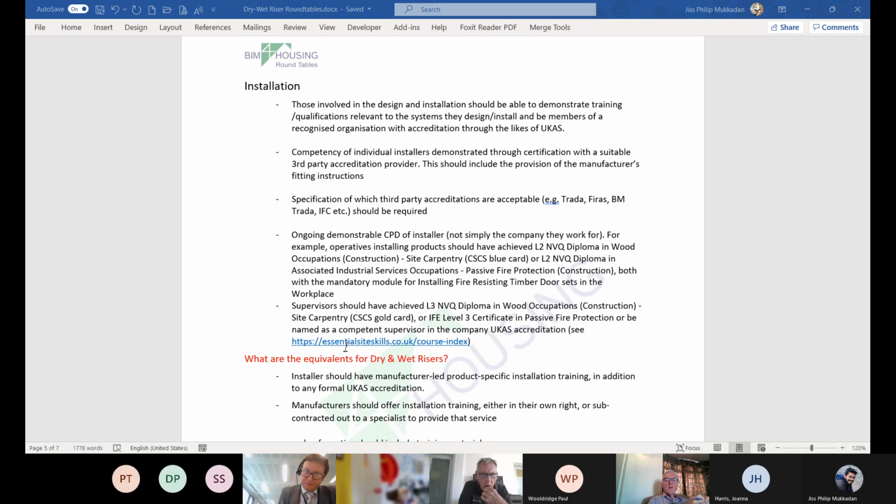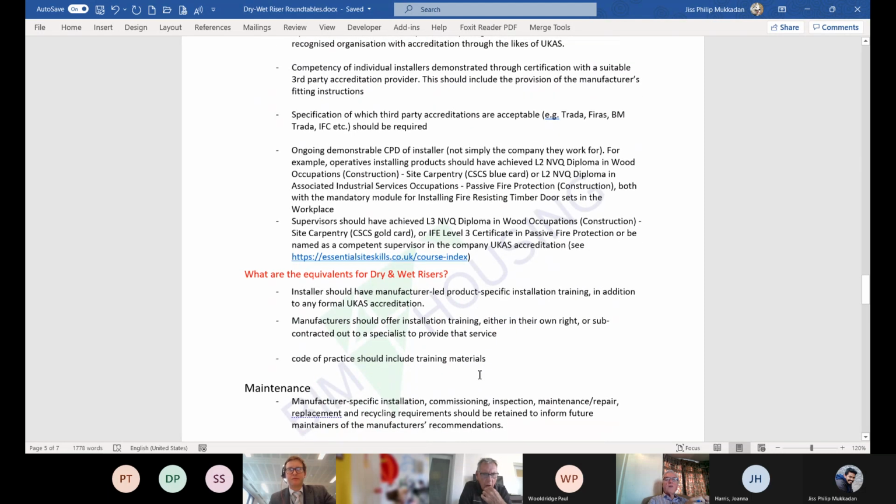So are there any special competencies or organisations that would be looking at dry risers, or is this wrapped up with the sprinklers that we were talking about earlier? What if there are no sprinklers going into the building? I appreciate now it's a standard, but presumably a building that doesn't have sprinklers, you'd still have dry risers going in. Yeah. Again, that's driven by height under ADB. And it's height and depth, isn't it? I think height and depth.